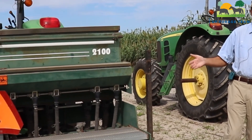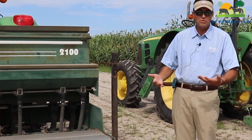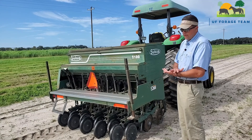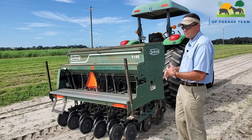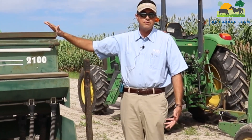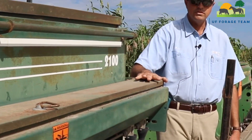This is a six-foot wide no-till drill. The main difference is that a no-till drill means you plant into areas you don't have to till — you can plant into a sodded field, whether it's bahiagrass, bermudagrass, or whatever. People will mow it close or burn it off, then plant a cover crop or wheat and rye. This one has two boxes: a big tank for larger-seeded crops like rye, wheat, and oats, and a smaller tank for smaller-seeded crops like clovers.